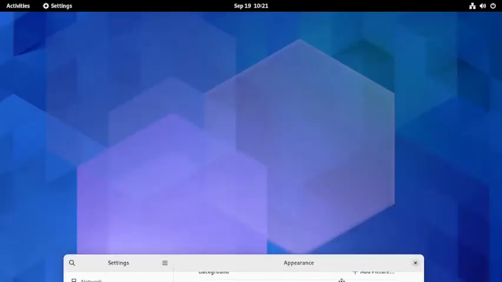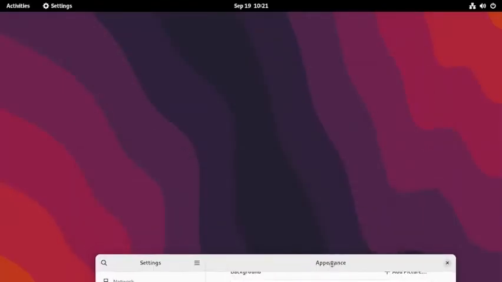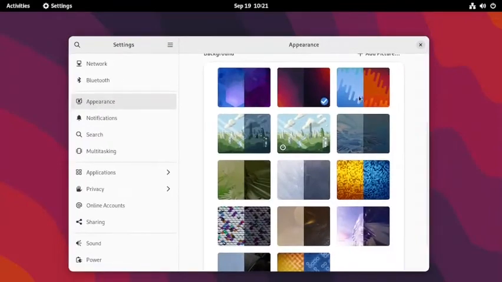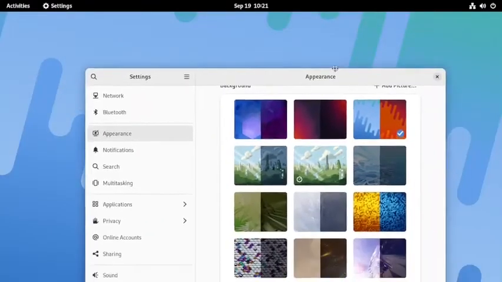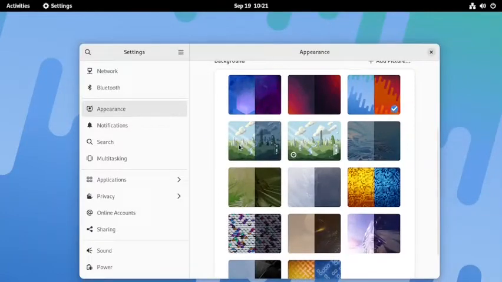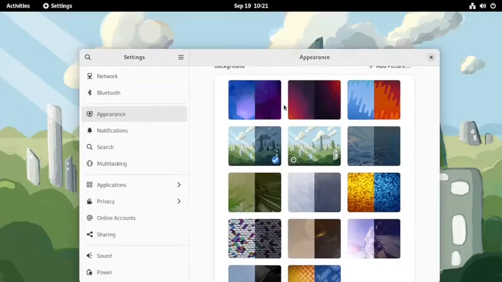It is looking very gorgeous. Let us change. Yes, this is also a very gorgeous, very beautiful looking desktop. This is also looking very nice. So this default wallpaper, there are two versions. One is only light and one is both dark and light.